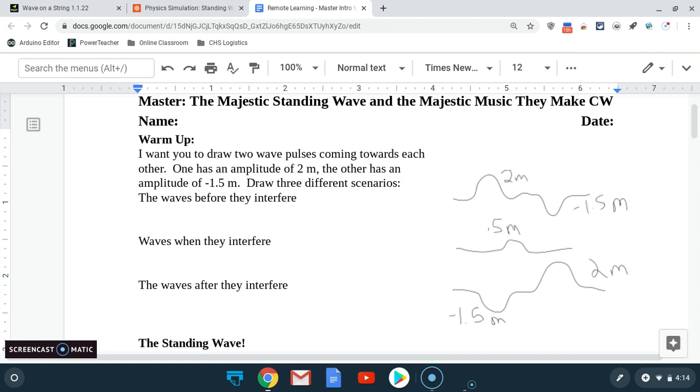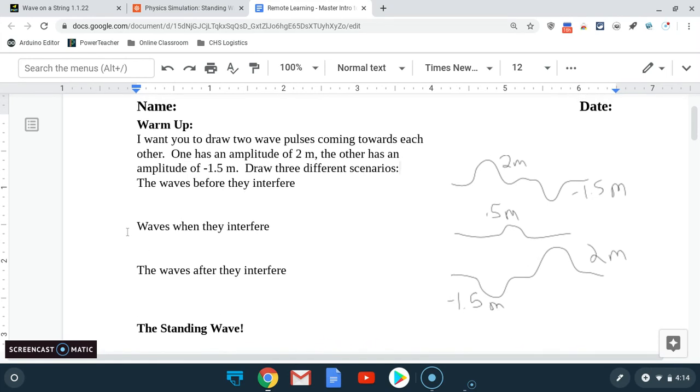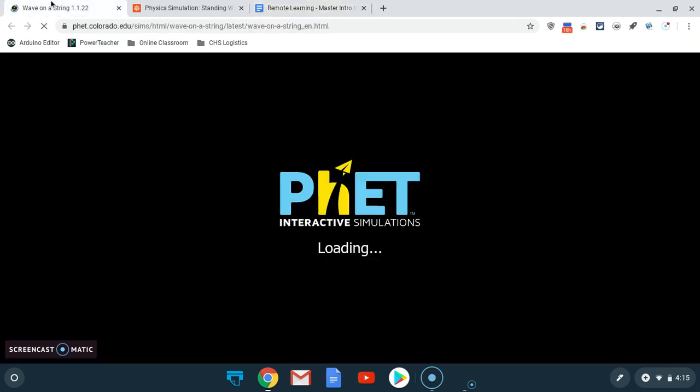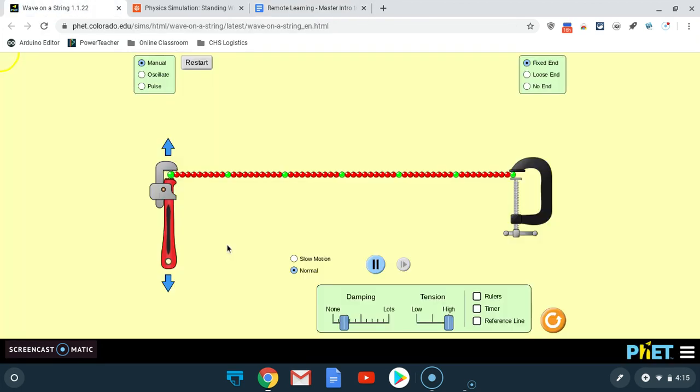So just a little reminder of how waves work, because what we're going to talk about today is very dependent on how waves interfere with each other. So what we're going to talk about today is something that we call a standing wave. And most of you have actually already done this and you don't realize it when you were playing around with the springs when we were doing all of our labs. So let's look at this little simulator right here.